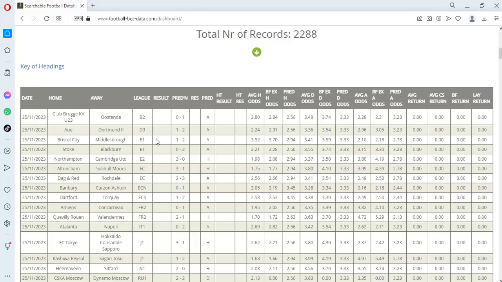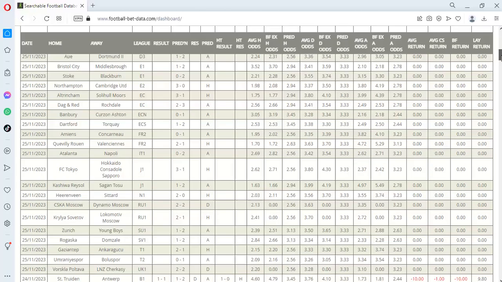And some of you might note that these games in the English leagues are also ones that I've put forward into the draw accumulator, posted on Twitter this morning. The reasons given are I'm expecting these games to be tight, even though for some of them the score prediction suggests otherwise. That's what I'm expecting based on data, and I will show you why as we look at some of the historic results in this output.